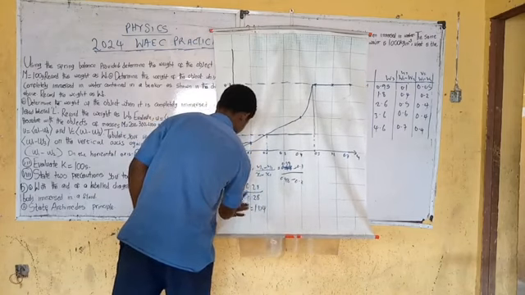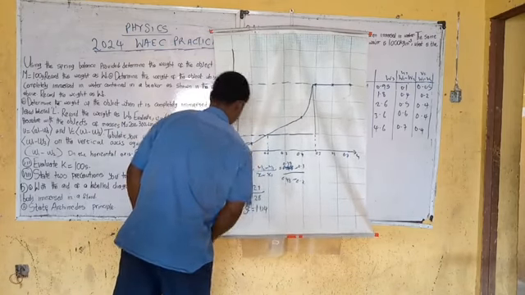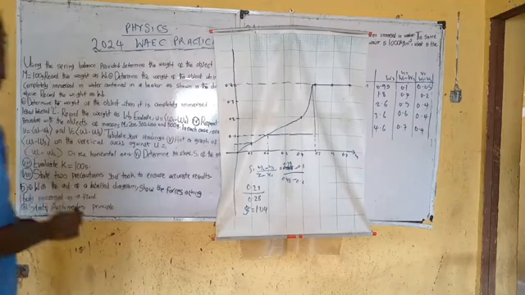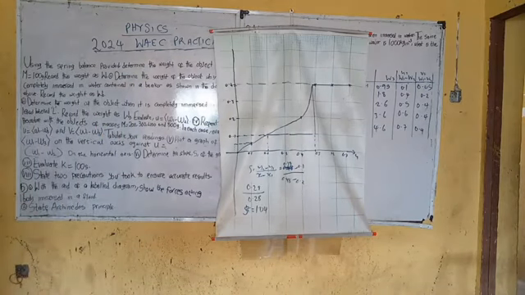So the slope is equal to 1.04. So 1.04 multiplied by 100, we are going to get 104 to be the value of K. So state 2 precautions you took to ensure accurate results. Number 1, I avoided parallax error while reading the spring balance, and also number 2, I ensured that the mass does not touch the base of the beaker while attaching the mass to the spring balance.